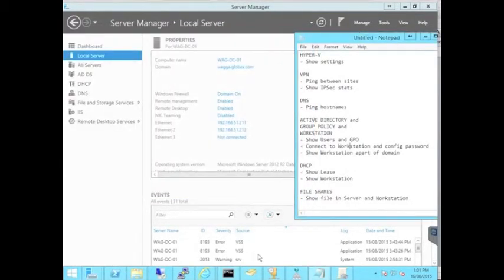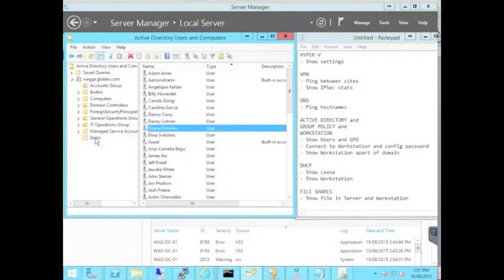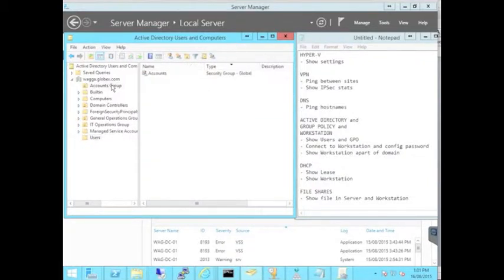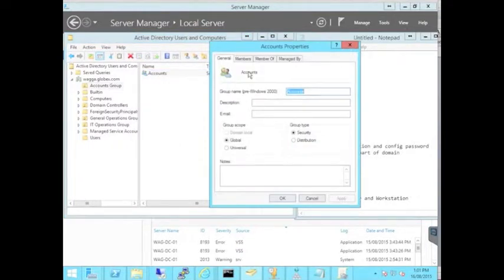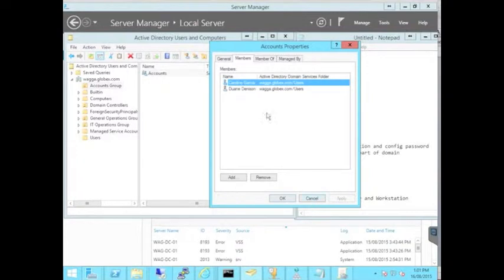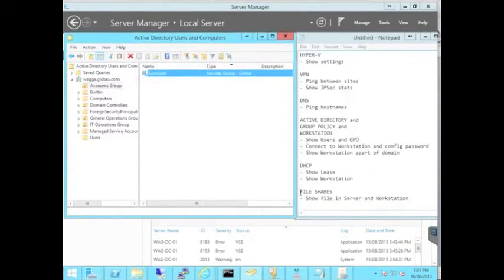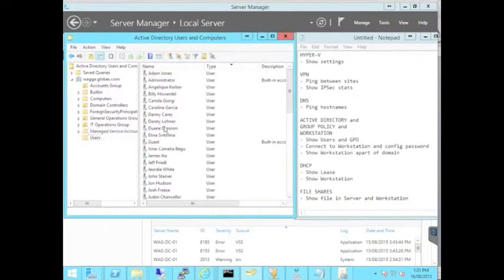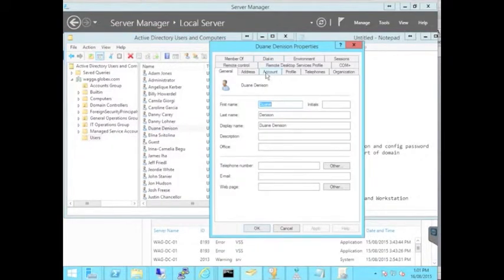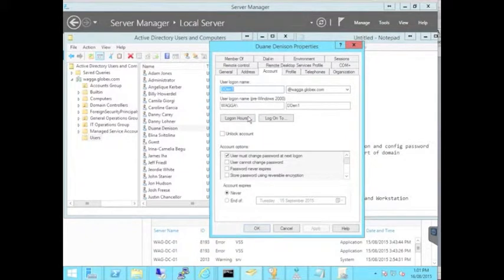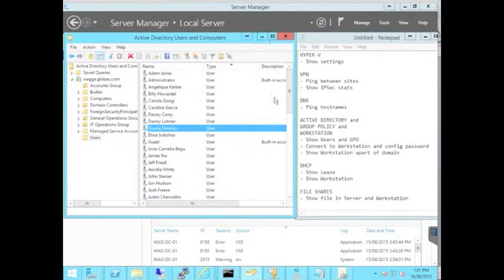Next up, we'll take a look at Active Directory. Here we can see that users have been created. Under the organizational unit, we have groups where the users have been assigned to. If we take a look at one particular user, we can see here that we have a setting enforcement where they must change their password upon next logon. We will take a look at this in the following slides to prove this works.